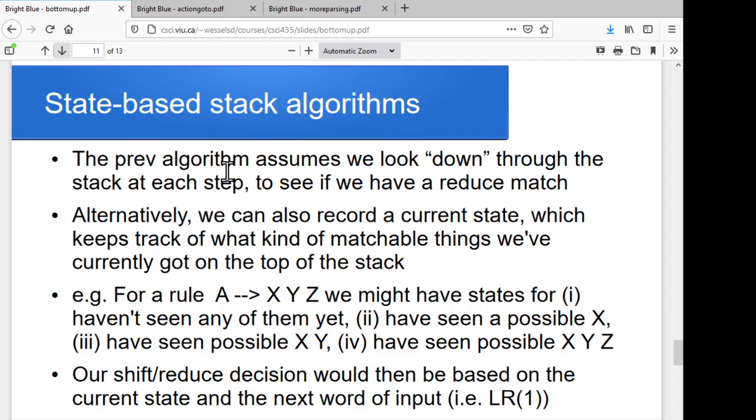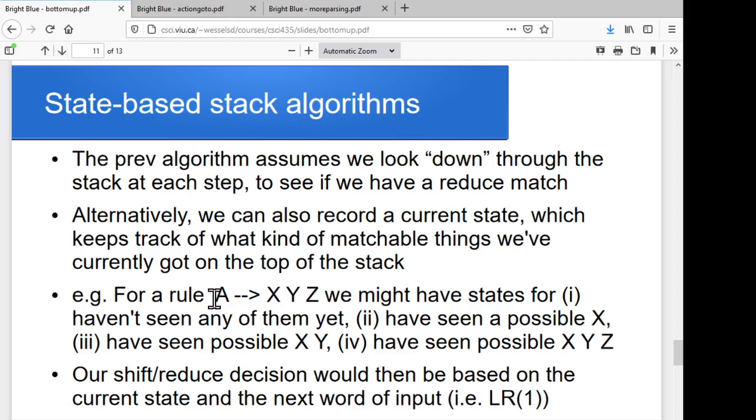So the trick here is figuring out what those states are, essentially building a finite state machine that accurately represents the possible states we could be in and allows us to pick our handles based on that.